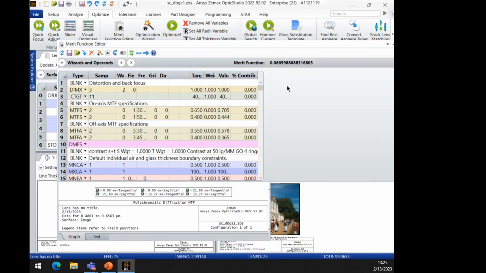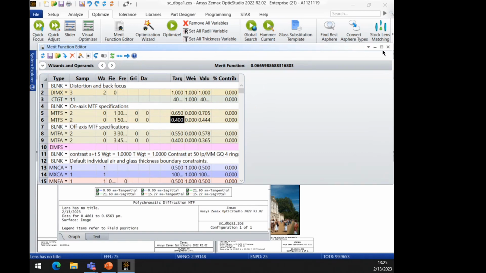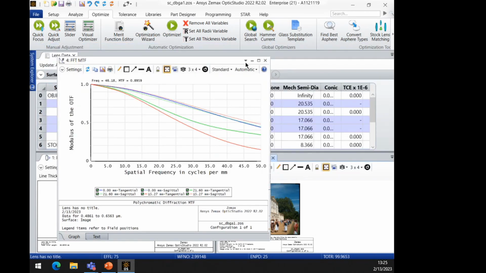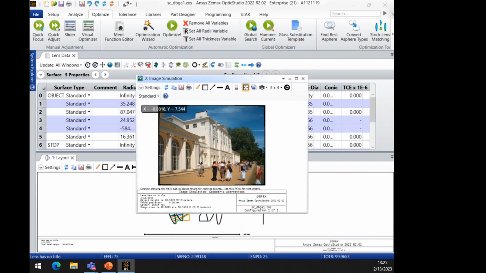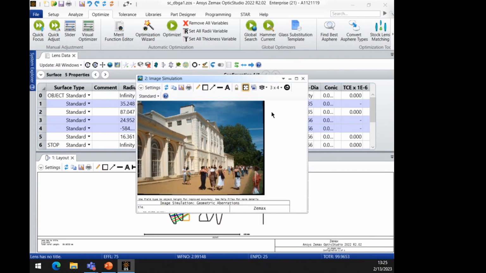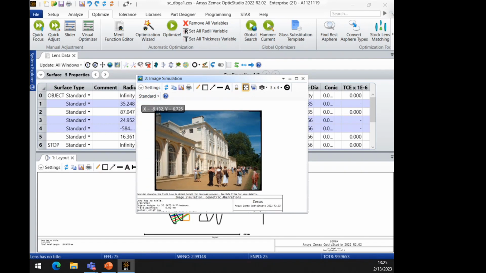If I figure the image here, you can see there is some distortion and the curve field is not perfect optimization. So we need further optimization for this design if we want a better result.